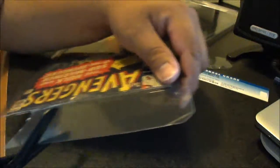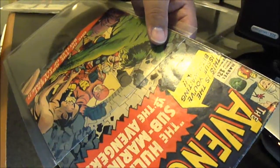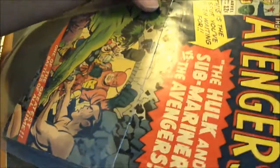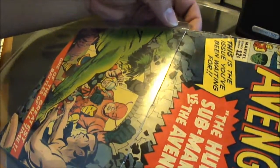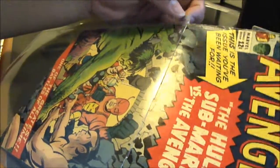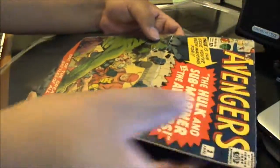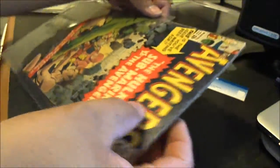Okay, so I'll be right back, guys. Let me finish cutting this. Okay guys, as you can tell, I cut it open and I'm actually sliding out the comic right now from the top, but I'm a little nervous. The reason is because this plastic seems to be a little thicker than I've actually dealt with before. I don't know if it's an older plastic or a newer plastic, but I'm slowly taking the comic book out from the opening that I cut just a few seconds ago.